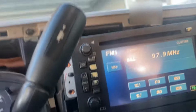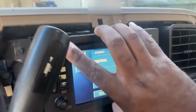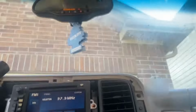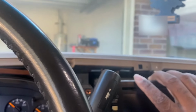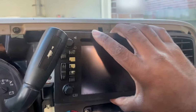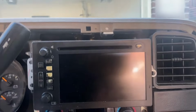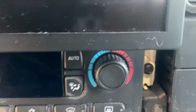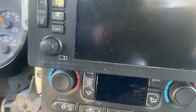All right, so what I'm gonna do now is hold on a stitch now. Bro, this radio right here acting stubborn. All right, I'll cut you back on in a minute, guys.